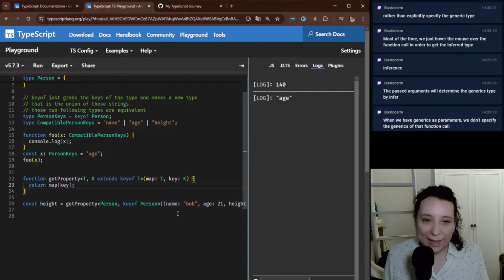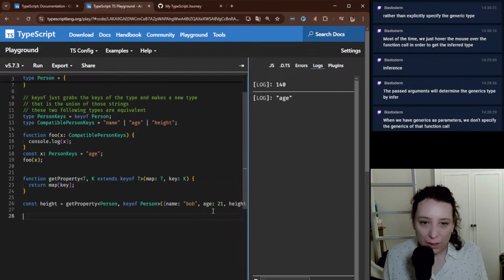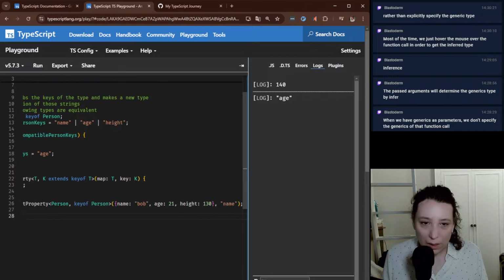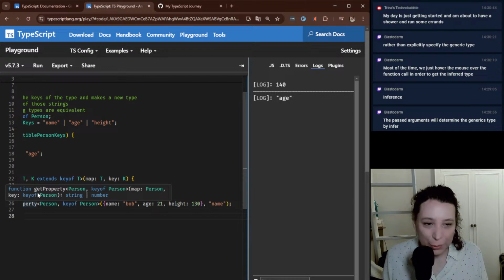The inferred type is interesting because it says keyof Person, but I find keyof Person not super clear. I guess it should be pretty clear, right?